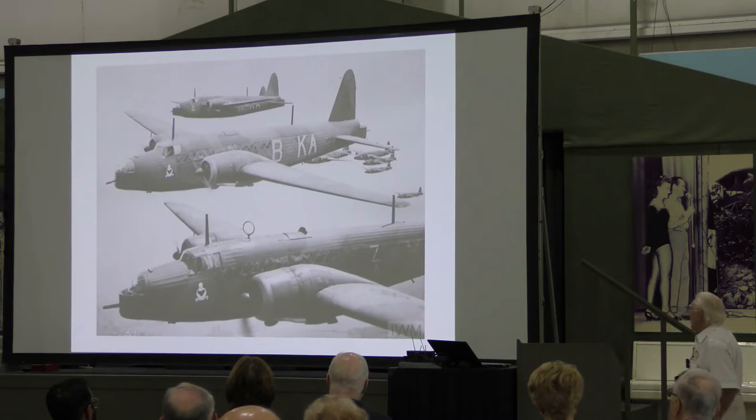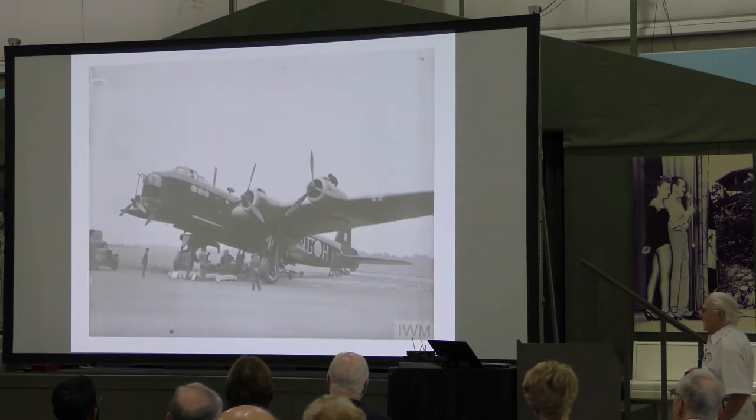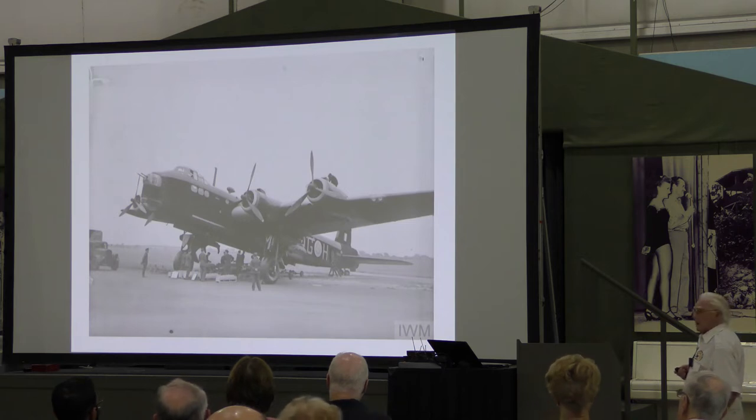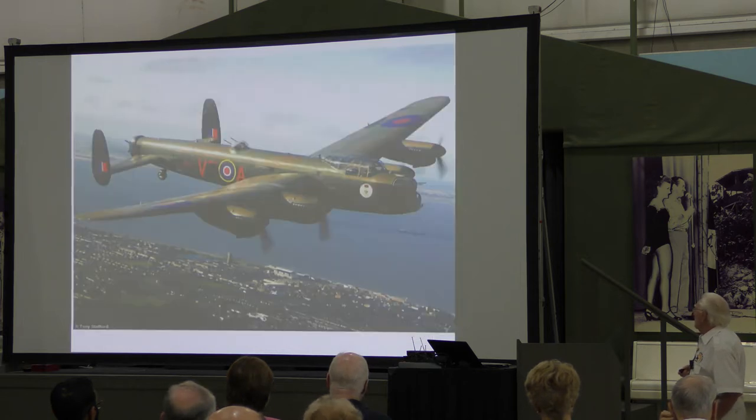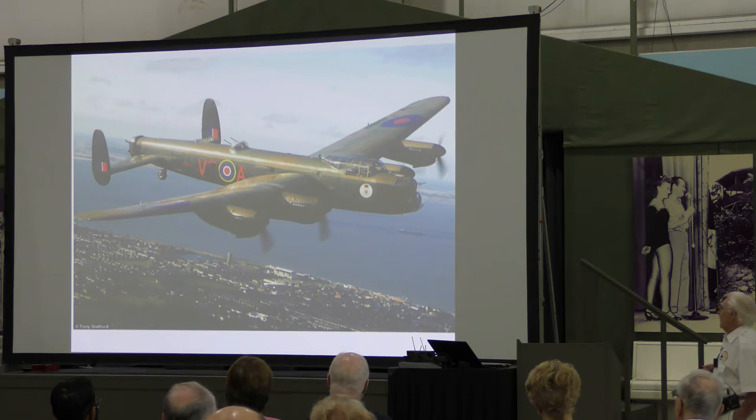And these are Wellington bombers. Interestingly, the body is mainly fabric over a lattice frame, these bombers, and they were one of our most successful medium bombers. And of course, later on in the war, we had a four-engine Stirling. This is the tail dragger, the only tail dragger four-engine bomber that we had. It was fairly successful, difficult to fly, but carried quite a heavy bomb load. And of course, this is our famous Lancaster, the best of them all. That's the one that took part in the Dam Busters.